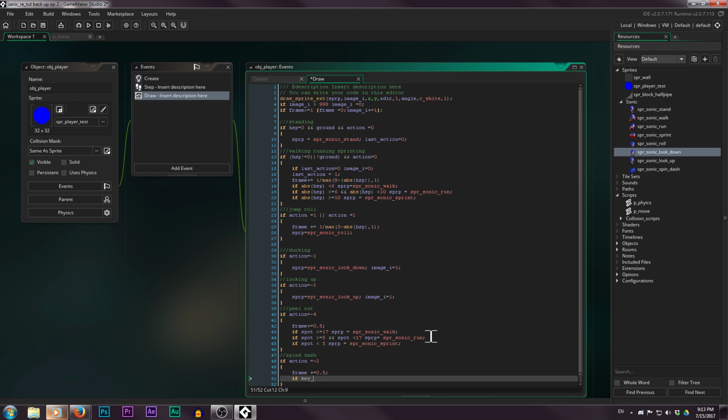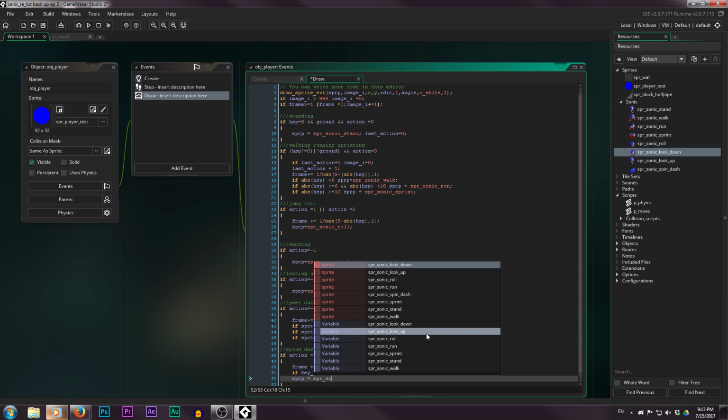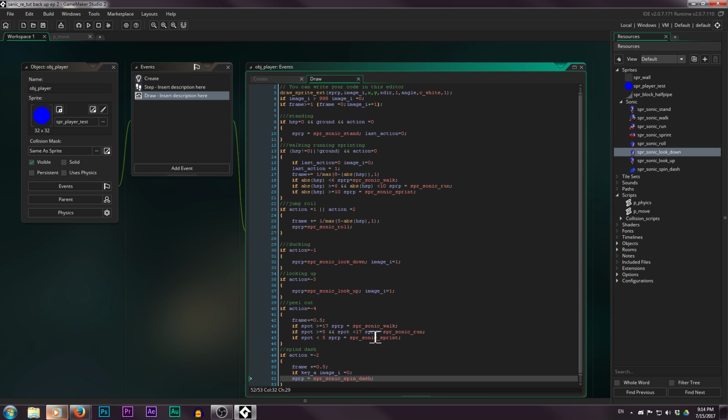If key_A, then image_index equals 0, and SPRP equals SPR_Sonic_spindash. There we go, and that's all. That will basically just make him do his spin dash animation, and every time you hit A subsequently, it will restart the animation back at 0. So it restarts every time you hit it to give a better sense of charging. Alright.